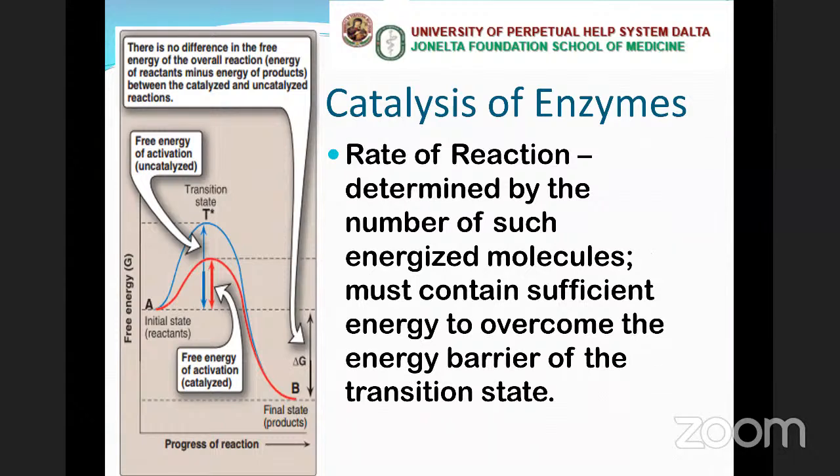Okay. So the rate of reaction of this process will be determined by the number of energized molecules, and they must contain sufficient energy to overcome the energy barrier of the transition state. So you have to overcome this barrier, either you lower it or you try to increase your effort to go into the transition state.